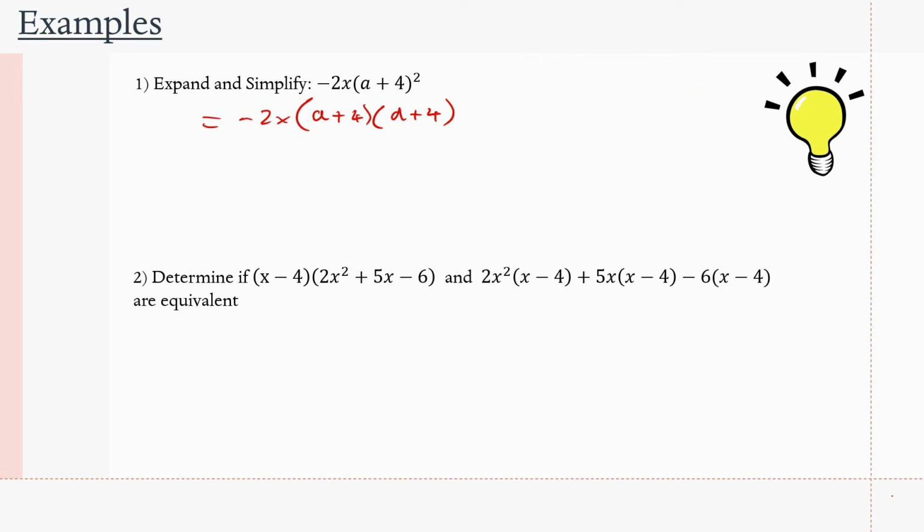Okay, so now what do we do first? We can use the properties that we just learned, and the associative property tells us that we can multiply any one of these first or second or whatever we want. We can multiply anything we want first. So what I'm going to choose is to multiply these two binomials together. I'm going to leave this negative 2x to the side for now, right?